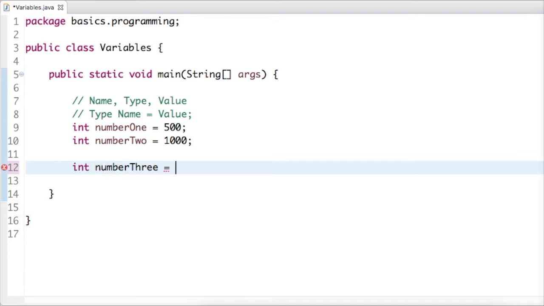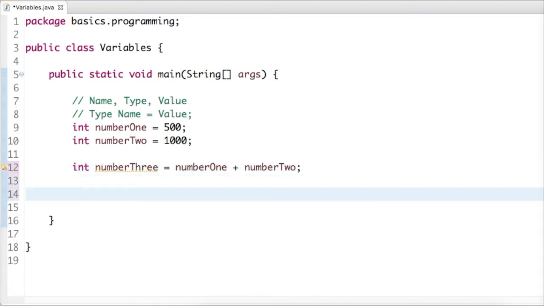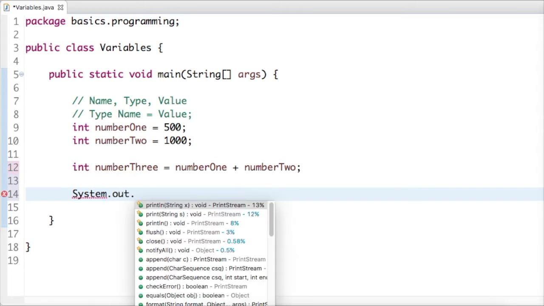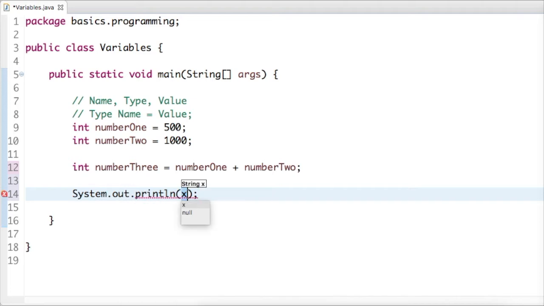But in this case, rather than it equaling a constant like 500 or 1,000, it's going to equal number1 plus number2. And now let's just simply output this. System.out.println. Showed you that in an earlier video. Let's say the sum of these two numbers is, and we're going to use a plus here.